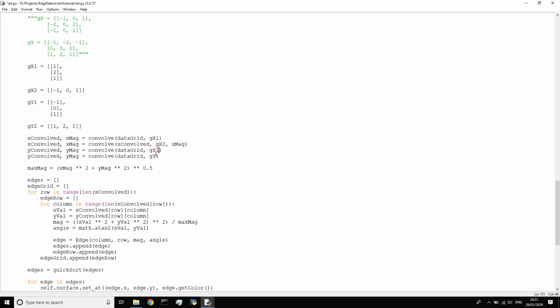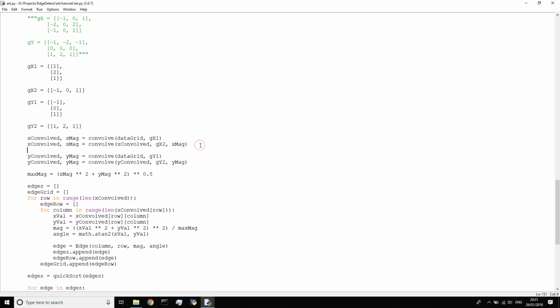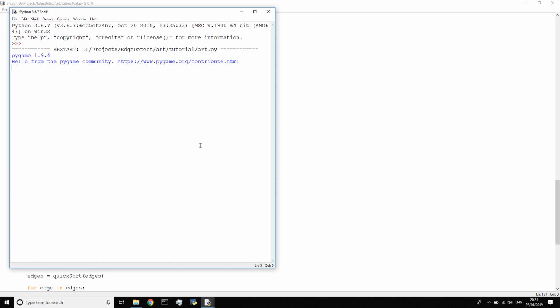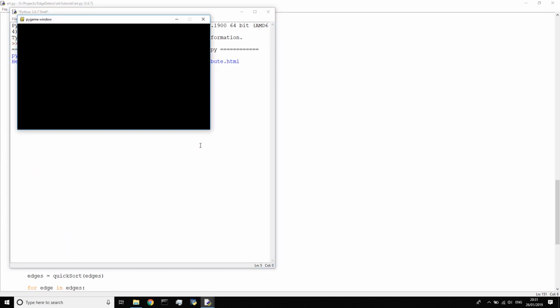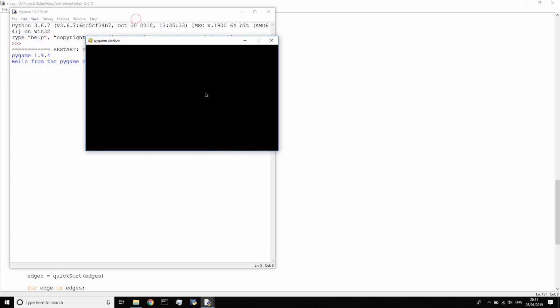So just apply the first filter, then apply the second filter with the magnitude that we've got, and we want to apply it on the result of the last convolution. So that should do exactly the same thing, just in 2/3 of the time. And now if we wait for this, we should start to see the pixels get drawn in order of lightness or edginess, I suppose.